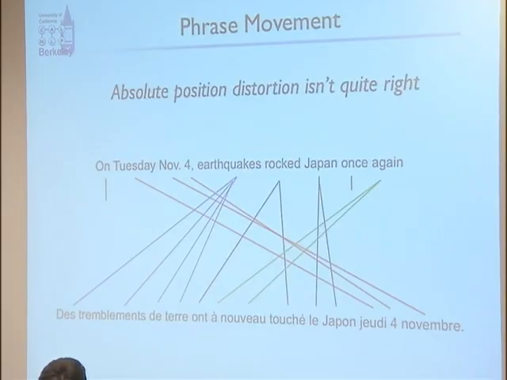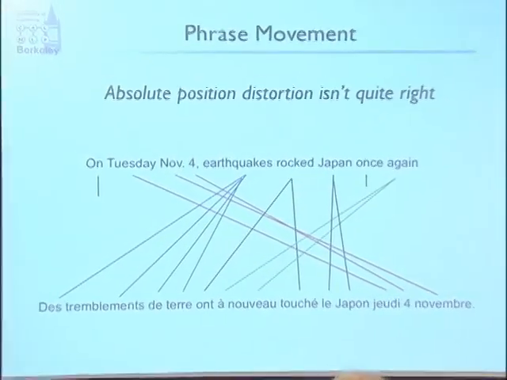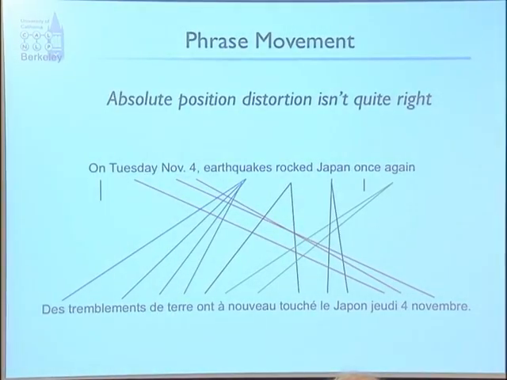Because here's what it didn't get. You do want monotonic alignments, but you want locally monotonic alignments. But sometimes this whole chunk, like Tuesday, November 4th, moves from the beginning of the sentence to the end of the sentence. And we don't really want to pay for that movement 3 times over just because there are 3 words. Instead, we want to say, okay, some phrase has moved from the front to the back, and I want my alignment model to capture this.